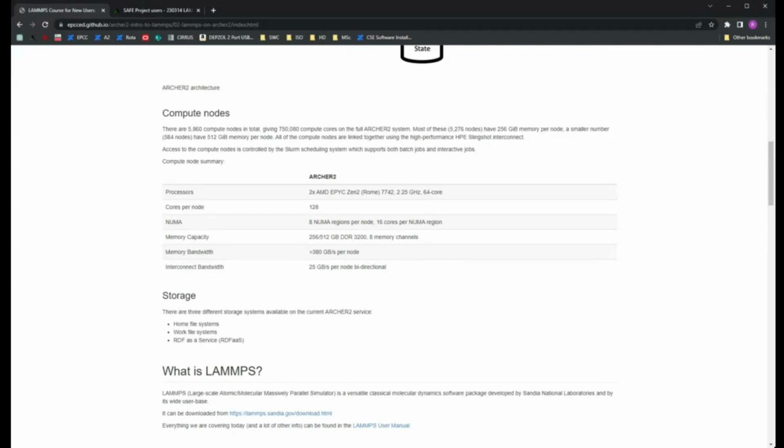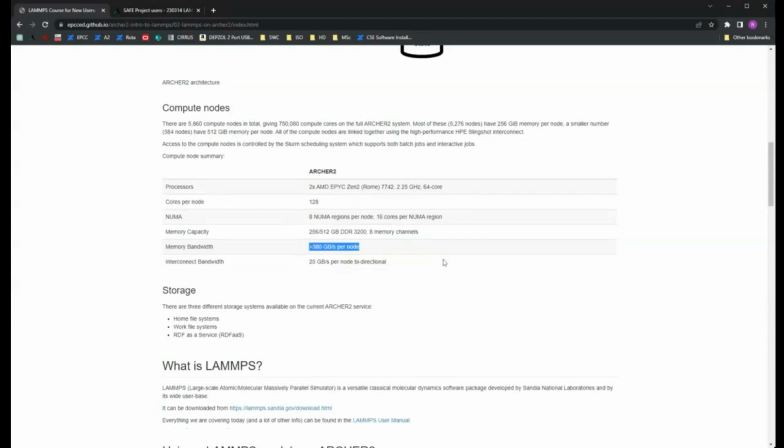And also, maybe of note, are these non-uniform memory access regions. These have to do with the way that the AMD chips are built. This just means that each group of 16 cores has faster access to some part of the memory than the rest. So jobs that run over more than one NUMA region won't have this high memory bandwidth.